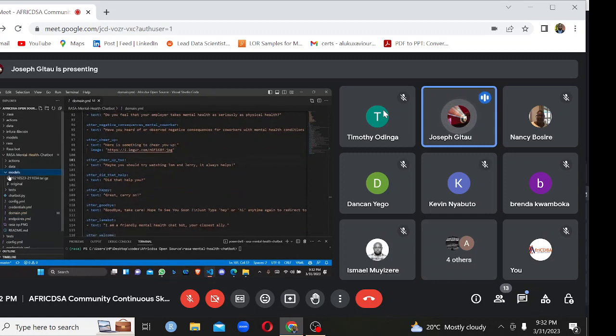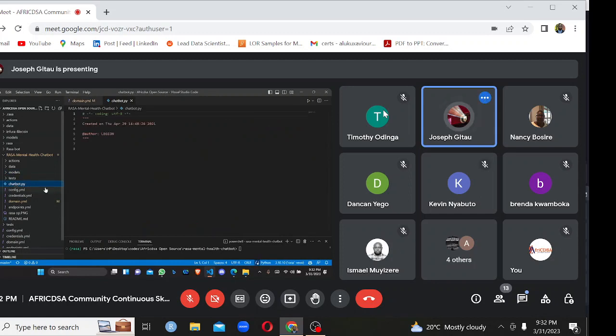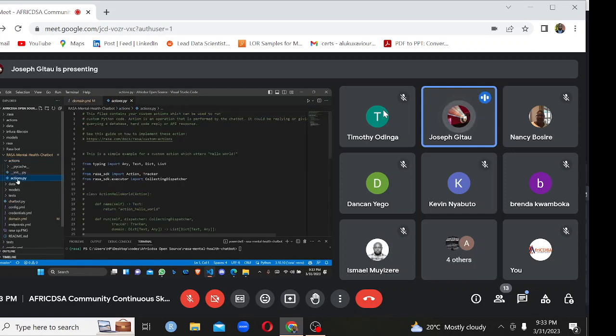Then for the models, I think this user had only one model. Then I think he also created a file called chatbot.py. I think this chatbot.py file was to be used to have your model run online. Then for actions, let me see if there is something on the actions.py file.